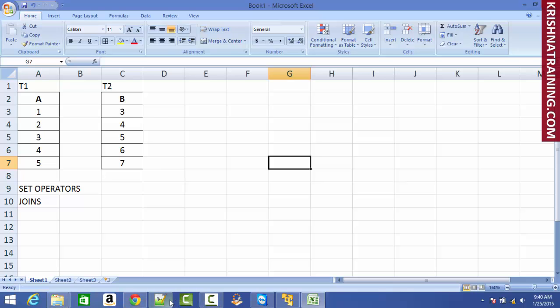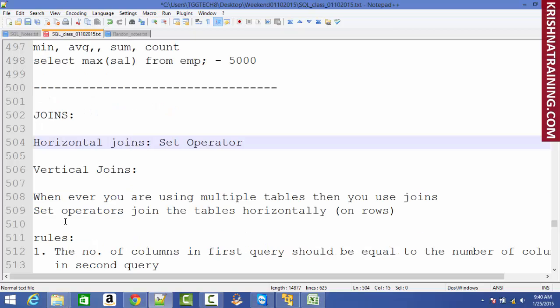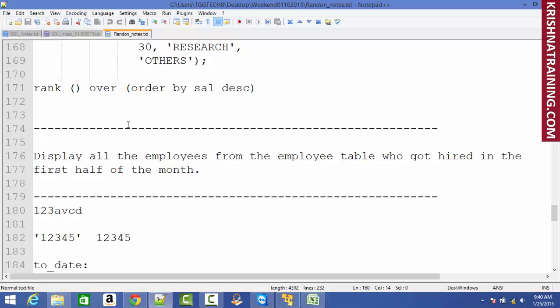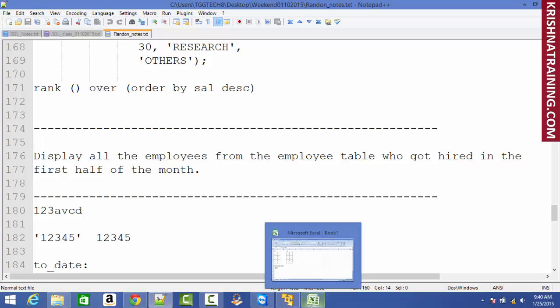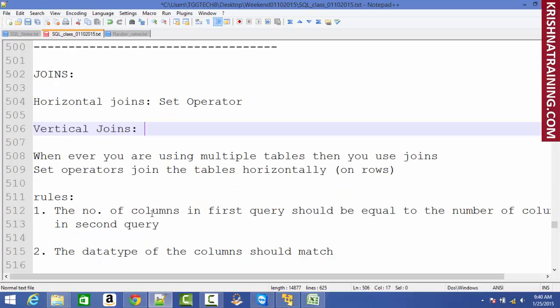So as part of set operators, the first set operator that we have, or let me come back a minute. Okay, there are two rules. So first of all, what we are discussing is set operators, right?